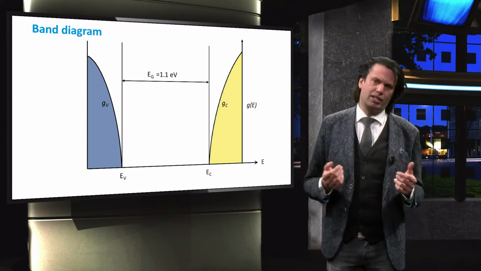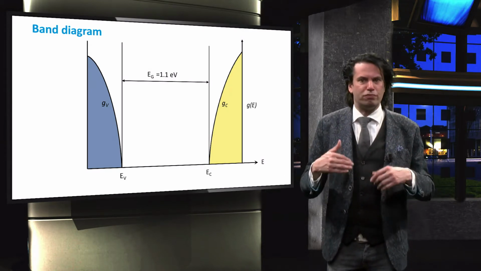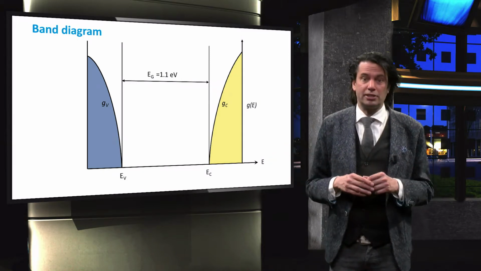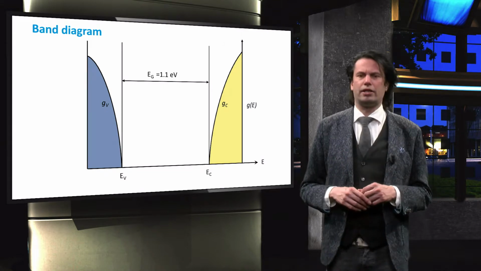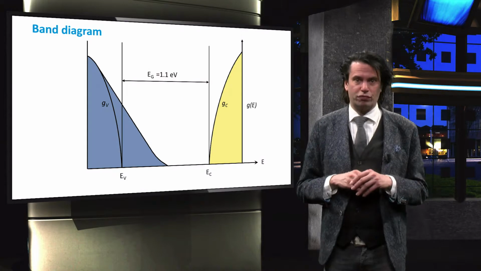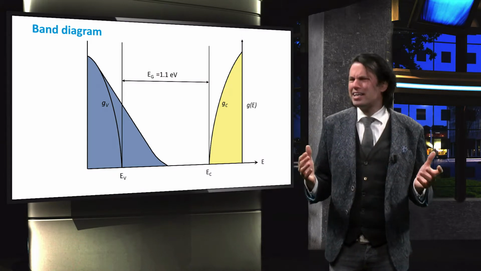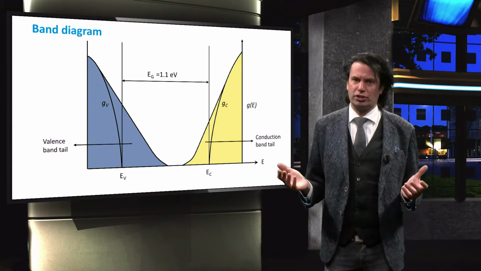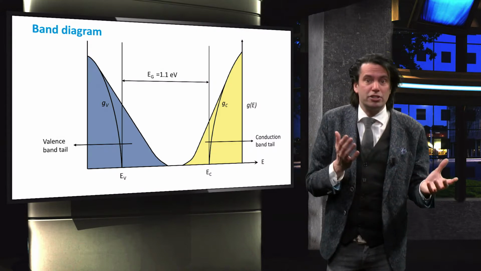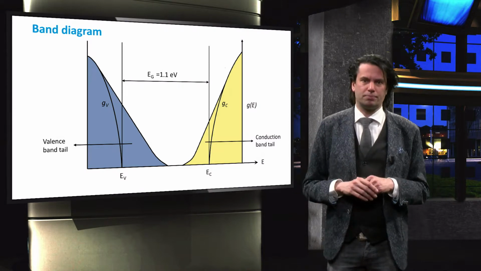The amorphous silicon lattice is random. The different types of defects and types of vacancies lead to a larger range of allowed energy states that are not allowed in the crystalline lattice. The density of states of valence electrons of the hydrogenated amorphous silicon therefore looks like this. Again, it's quite similar for the conduction electrons. These extensions of the conduction and valence band edge are known as the band tails or Urbach tails.